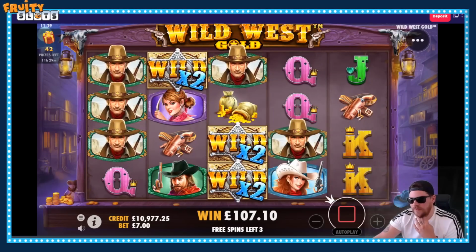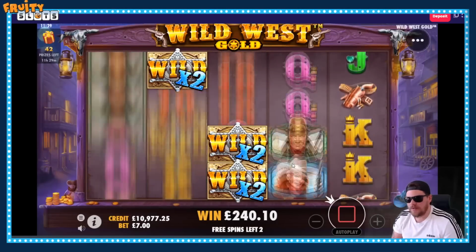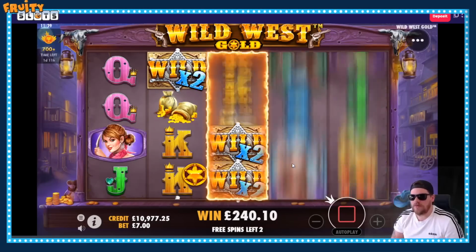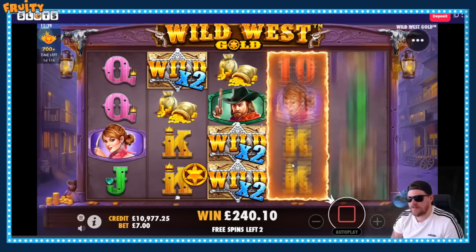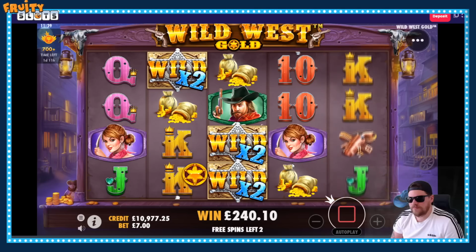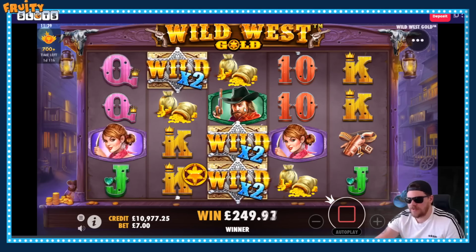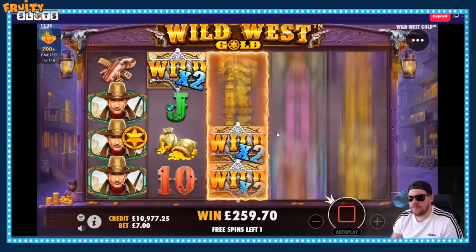Oh, we got a big win there. 133 quid, nice. Oh, go on. You know you want to do it. God, how hard is it to see sheriff badges on here? Is this the last spin? No, we've got two left. Oh, go on.